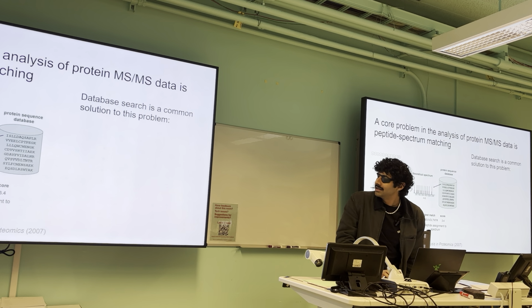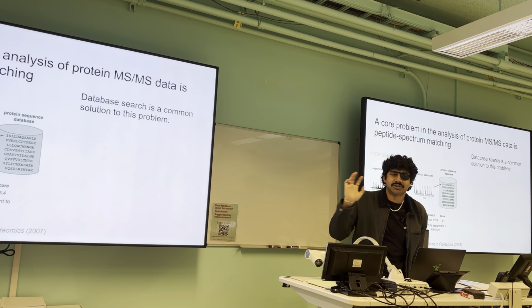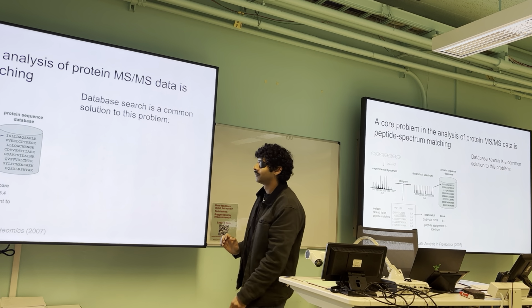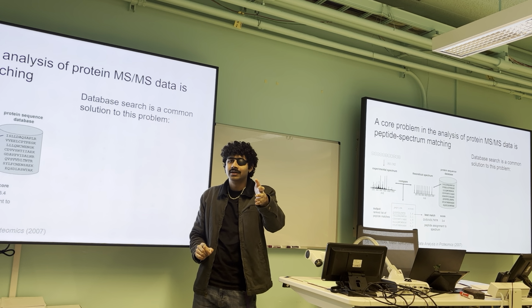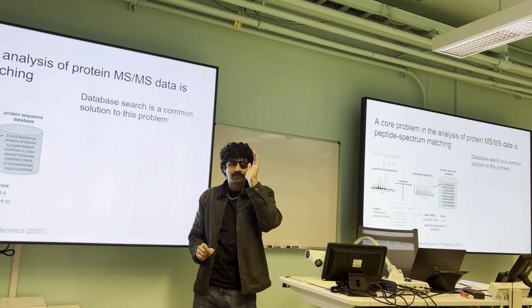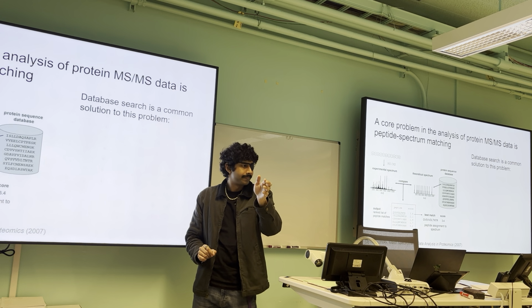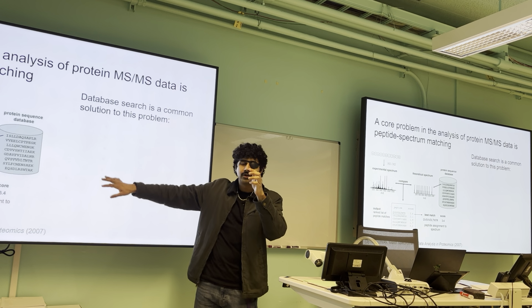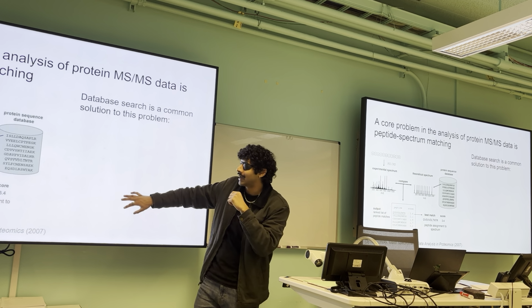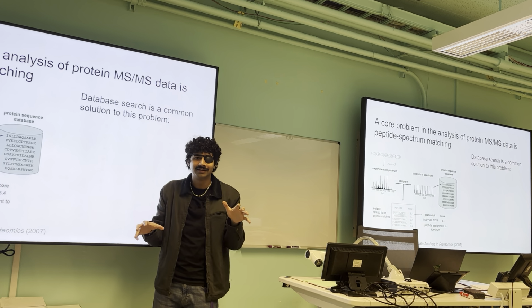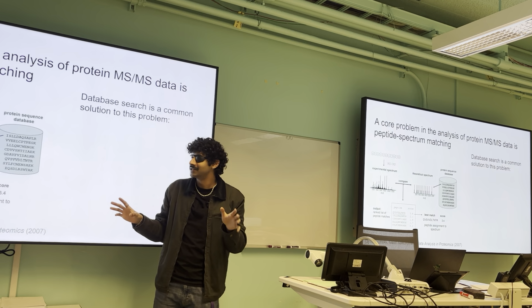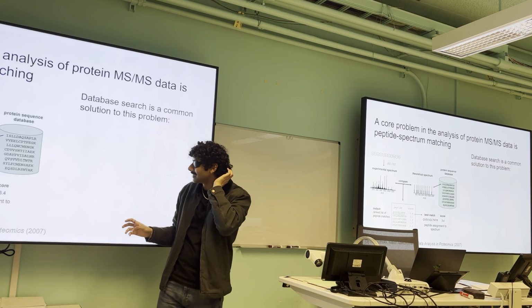So here is how things are traditionally done, right? What'll happen is you will know the organism you're trying to analyze. You will say, I did a run on some E. coli, right? And we know the proteome of E. coli. We can have its entire proteome in one big FASTA file. It's literally just in the megabytes. It's not that crazy, which is kind of insane to me, right?